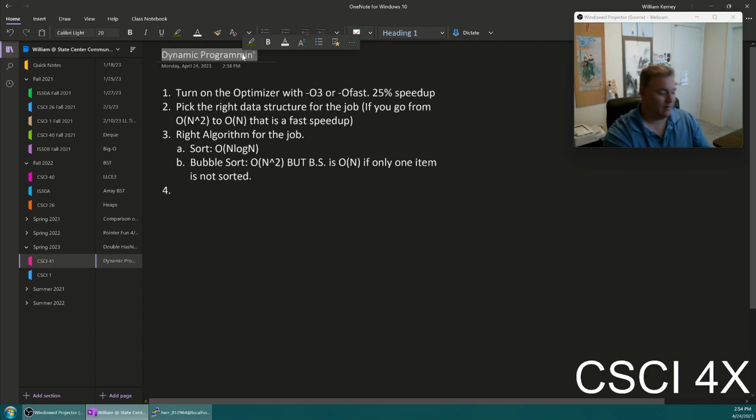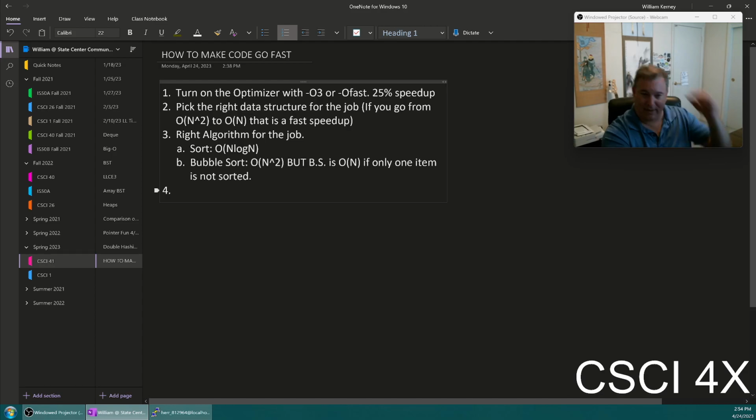So, let's just call this how to make code go fast. Way at the bottom of the list somewhere, you might have assembly. When you take CSI 45, you're going to learn how to rewrite code in assembly, and that could speed you up a little bit as well. Usually the optimizer is good enough. You can usually just use the optimizer to make your assembly good, but there are times where you can still hand tweak assembly and get some extra speed. That's kind of the bottom of the list.